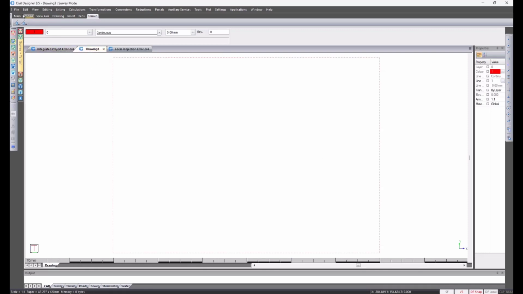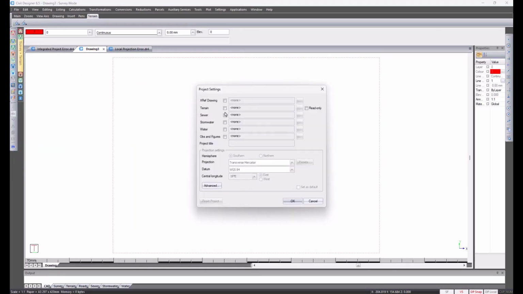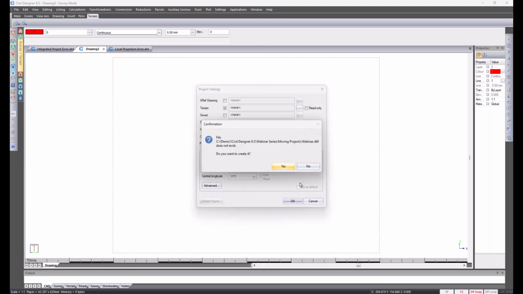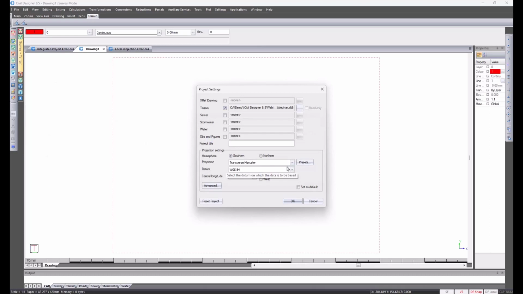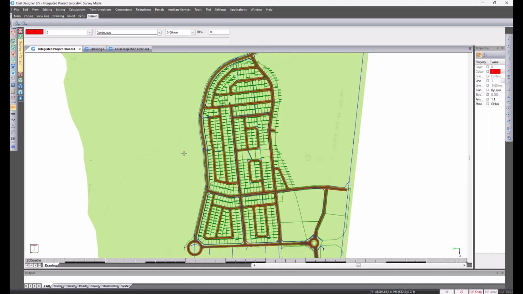When you create a new project from scratch, you go to File, you select Project Settings, and then you go and select a terrain option. The reason why we create the terrain option is because we want to bring in a survey. And if I go and click on Open, click on Yes, a lot of times we find that our clients have forgotten to set up the projection settings. If you click on OK now, you're just using the default settings. And at a later stage, it may be that you've done the design and you find that you want to export this now into Google Earth.